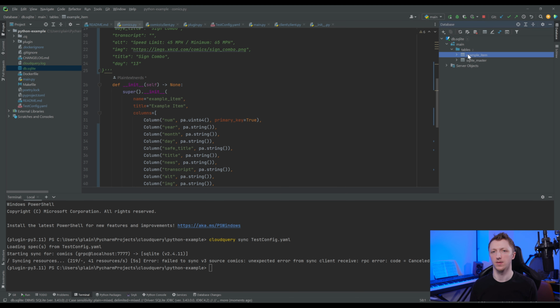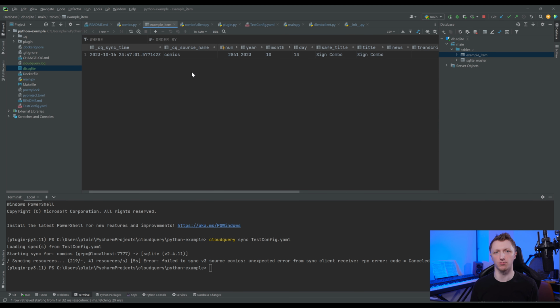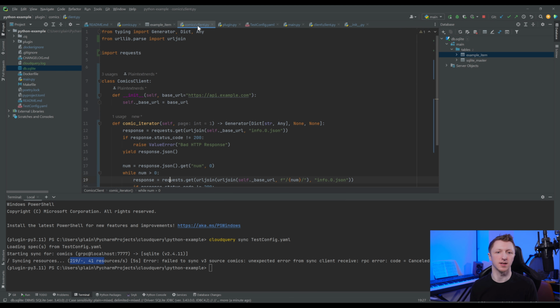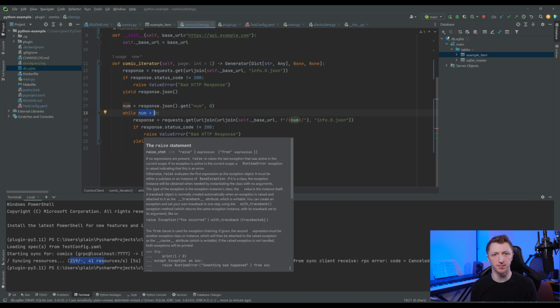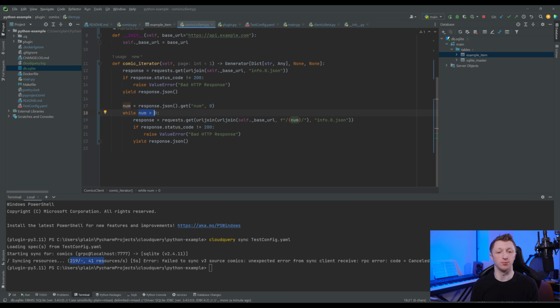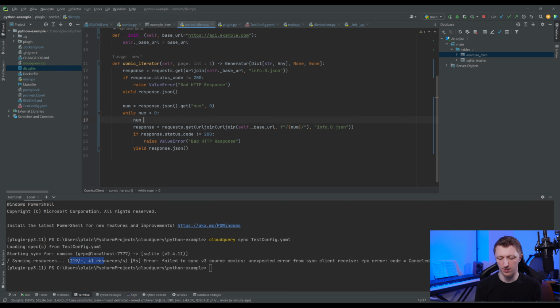First, that I'm only getting one row in the database, despite it having pulled many records. And second, that the database table name is incorrect. Going back to the client code, we can see that I have forgotten to decrement the num counter. So we can fix that quickly by saying num minus equals 1.